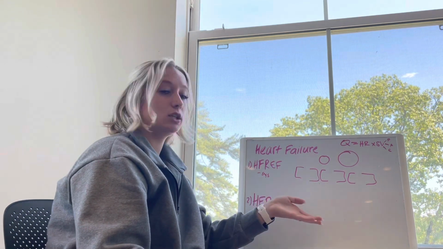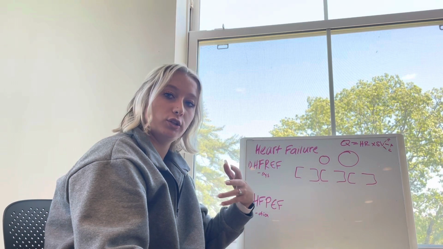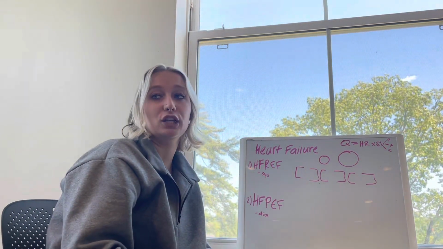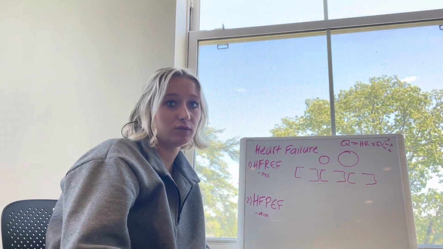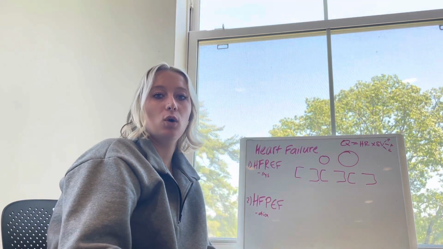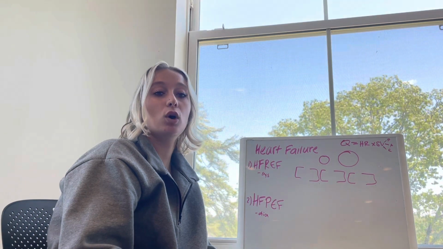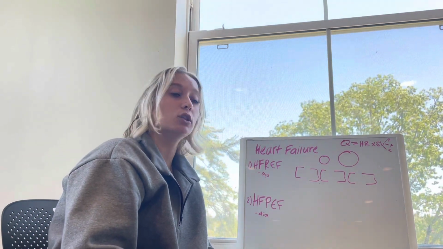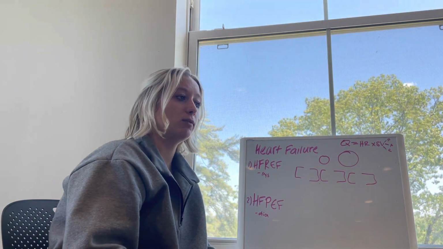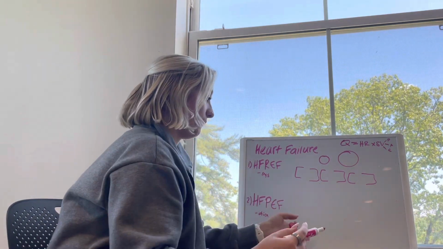So with this, you have decreased ventricular compliance, which means it's too hard to stretch. It's like you've taken your rubber band and you've stuck it in the freezer. It's not gonna stretch very well, like at all. So you can't even pull on it. So less compliance, less stretch. That means you also have impaired lusitropy. Lusitropy means relaxation.